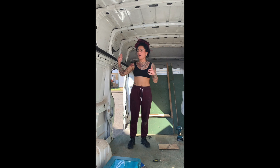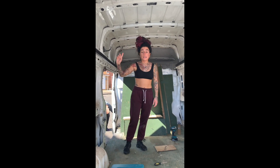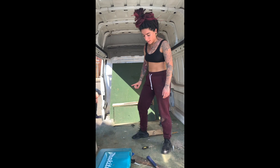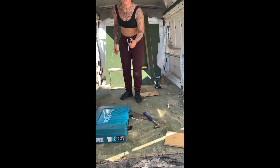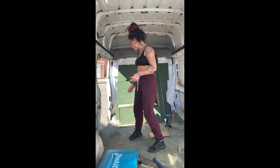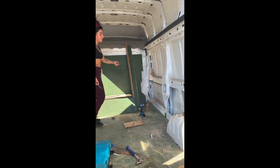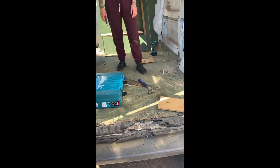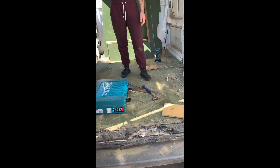So what I've done so far is take off all of the wood off of the sides. I did start with a measly screwdriver but that was not ideal, so I've used a drill. I've just taken these all off — I've just got to do the floor, and then we'll clean it and go from there.